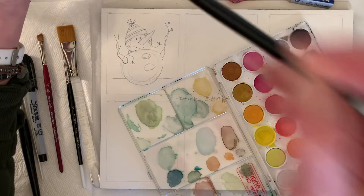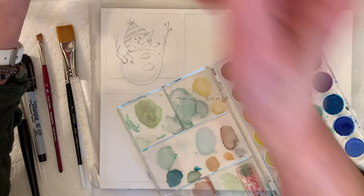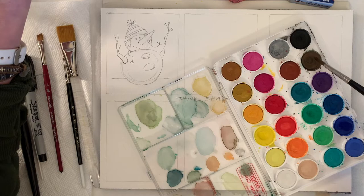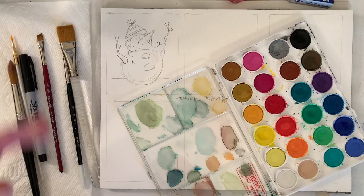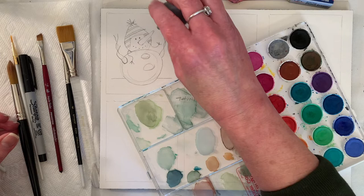I'm kind of excited. It's been quite a while since I've played with watercolor. And guys, let me know. I've already got watercolor videos up on my YouTube channel, but I haven't been doing them. Let me know if you like that I kind of switch gears here a little bit, show you how I draw. A lot of times drawing is confidence and practice, just like painting. It's kind of like cooking. You make a recipe several times before you figure out how you like it.